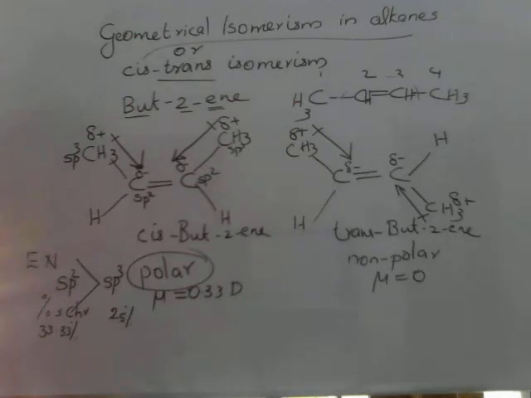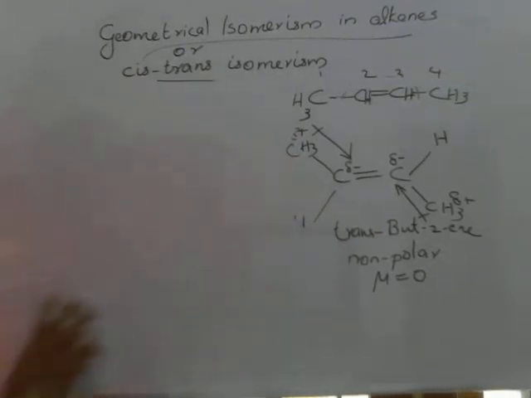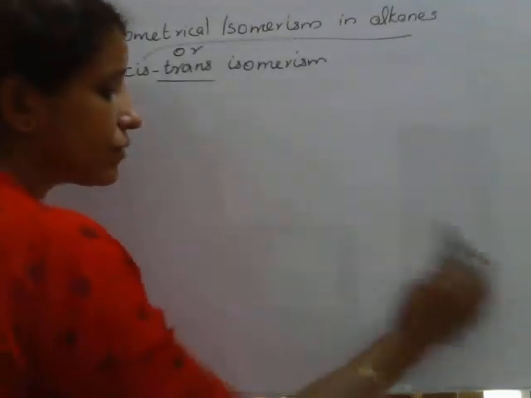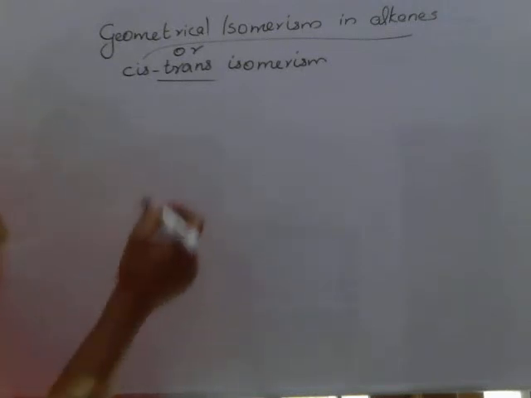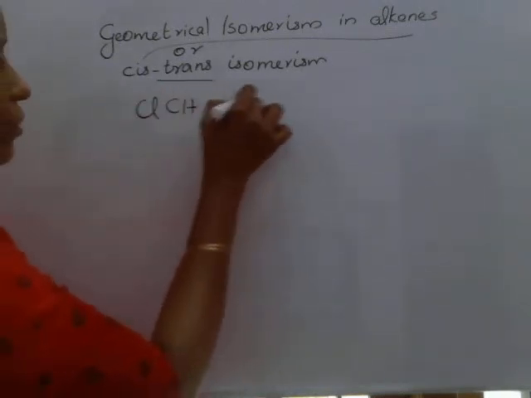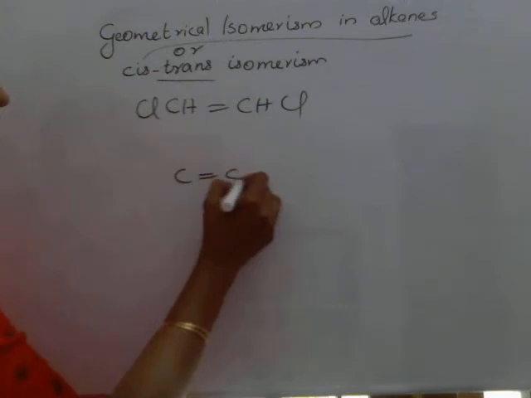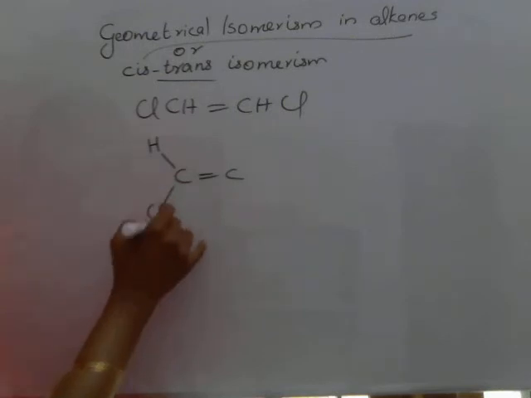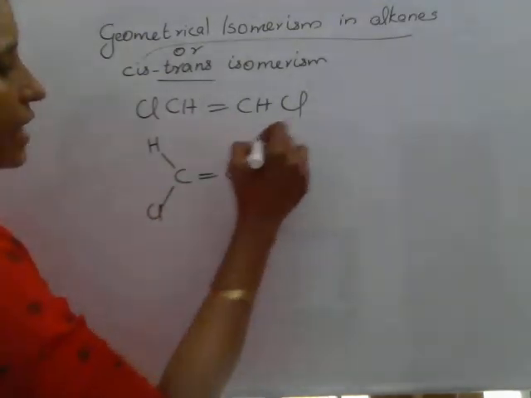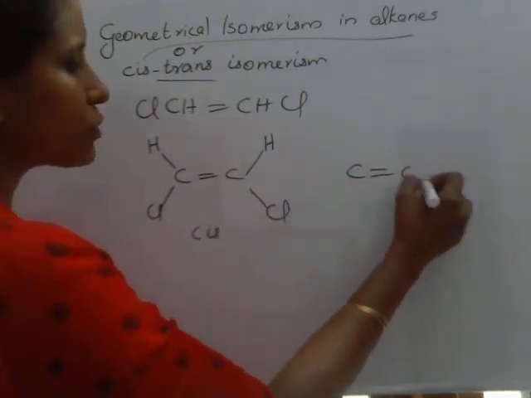Now let us try to draw the cis-trans isomers of a few compounds, as given in our textbook in problem questions 13.10 and 13.11. Draw the cis-trans isomers of CHCl=CHCl. How to draw cis-trans isomers of this compound? We have the C=C. On the first doubly bonded carbon atom there are one hydrogen atom and one chlorine. On the second carbon atom, if we arrange hydrogen on the same side and chlorine on the same side, this will be cis. Trans isomer, how to draw?